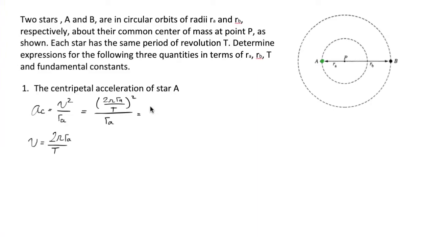We'll have 2 pi rA over capital T squared over rA. And that's going to simplify to, and I'm going to move this term down to the bottom because we do that with fractions. 4 pi squared rA squared over T squared rA. Of course, one of those rA's on top will cancel with the one on the bottom. So pretty quickly, that wasn't so bad.